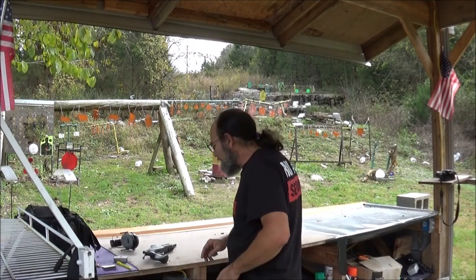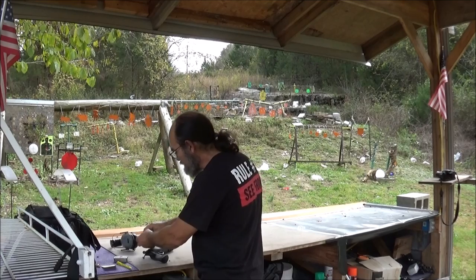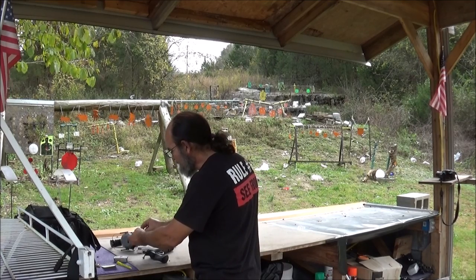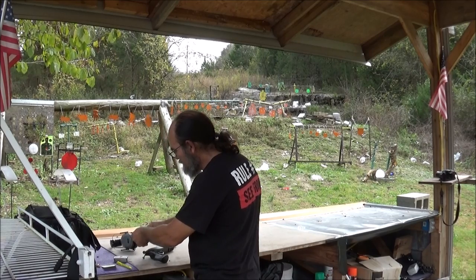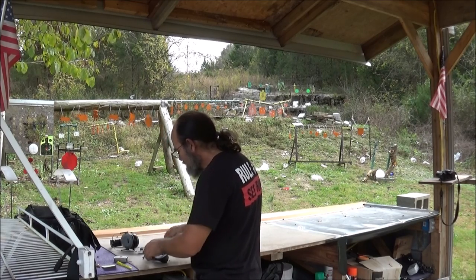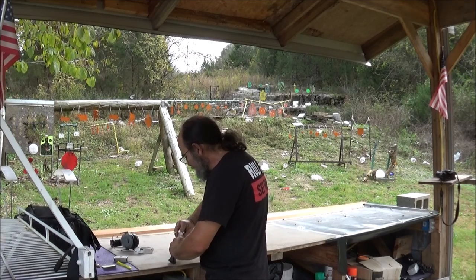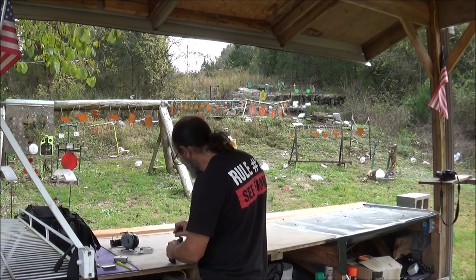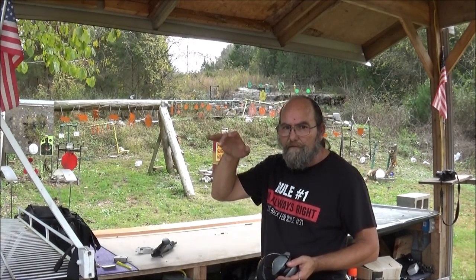All right, got them taped back up. This time I'll get a good hit on it, guys. Well, better, I'm about to run out of these bullets. Ain't got too many chances. You know, and that's a thing, too. Different ammo makes for different points of aim. But that there, I think that was just this point of aim malfunction.